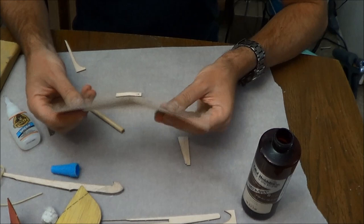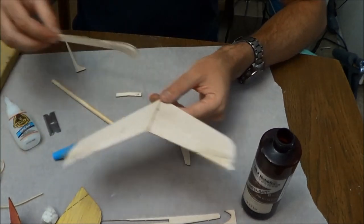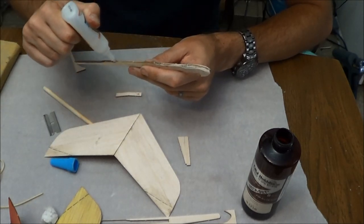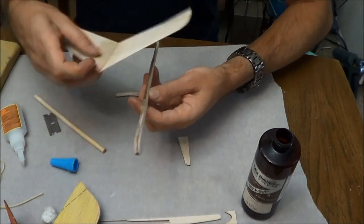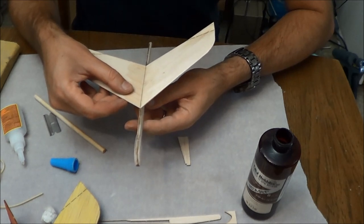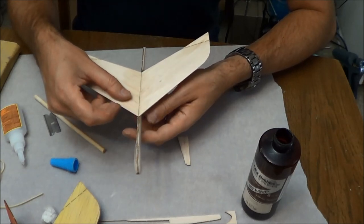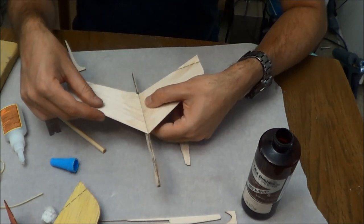Alright, so that gives you your completed wing. We can go ahead and glue that on top of the fuselage. Now, alignment of this wing is fairly important. You want to make sure that you align the leading edge of the wing and the trailing edge with that seam that is running down there. And so you've got two points of alignment right here and right here. You want to pay close attention.